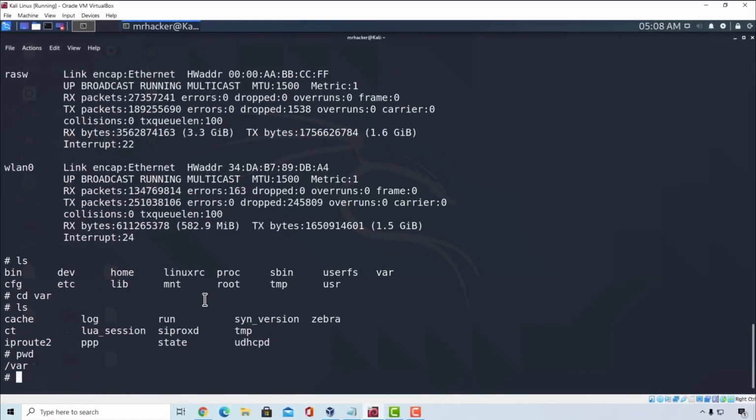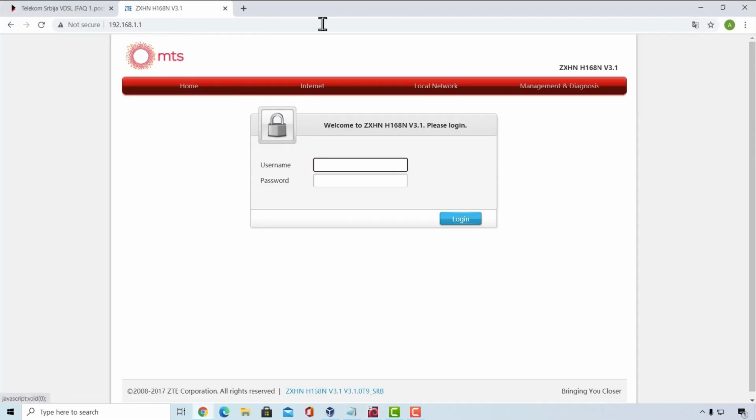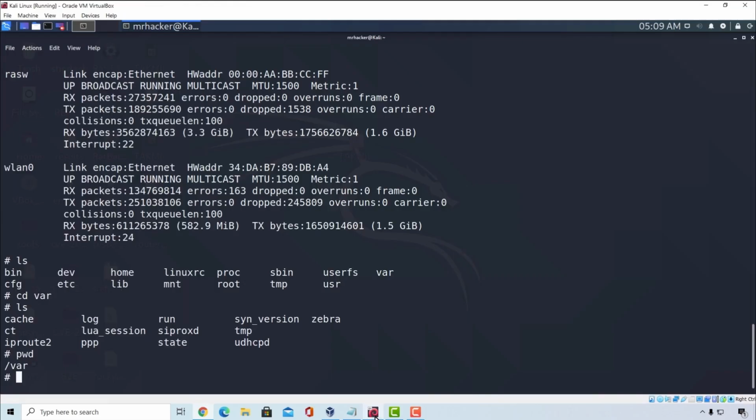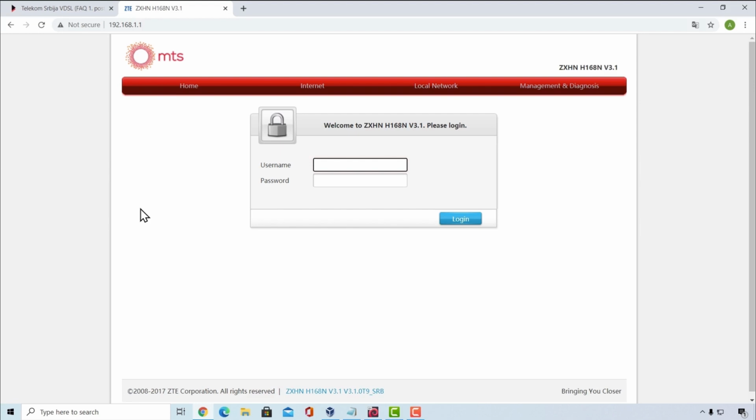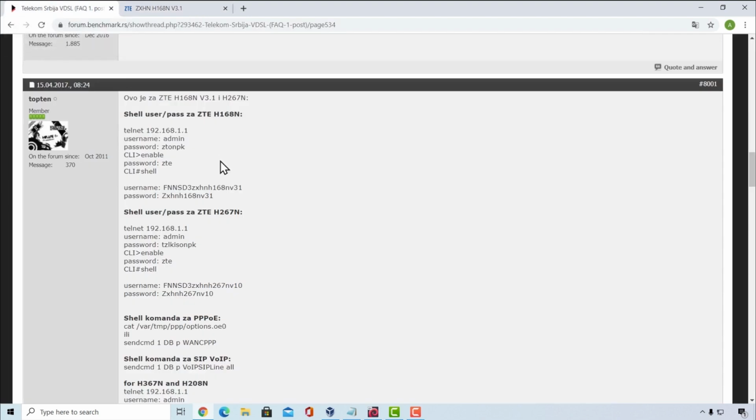Now give it a try on your own router. Try searching the name of the router. First try logging into this page right here, which will grant you an access to some of the router settings. And even if you don't manage to do that, try scanning your router with Nmap, figure out whether it has some interesting ports open, and then target those ports with default credentials that you might manage to find online, just like I did right here.